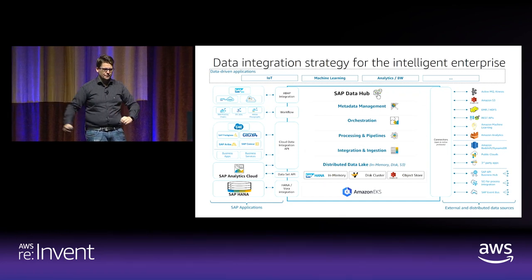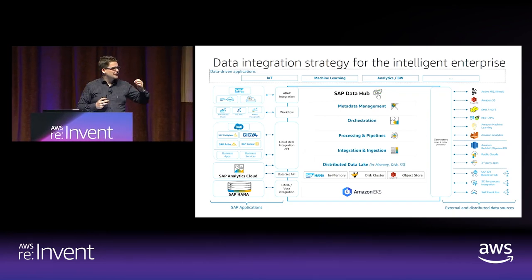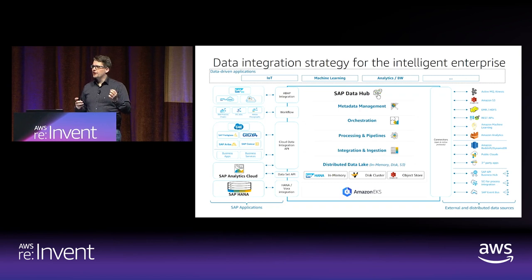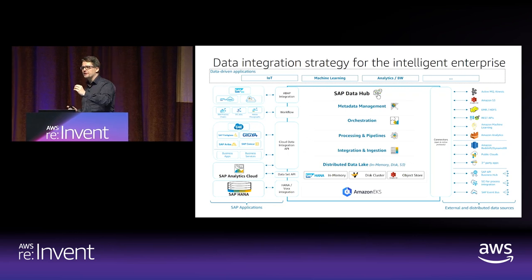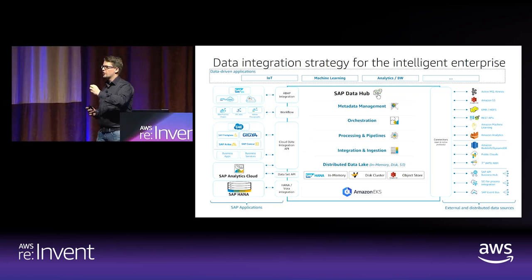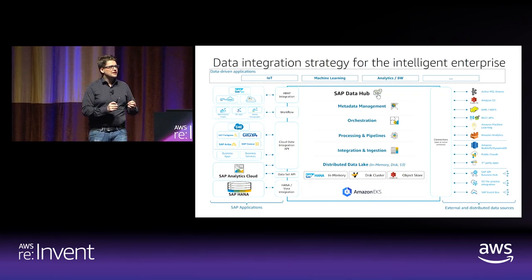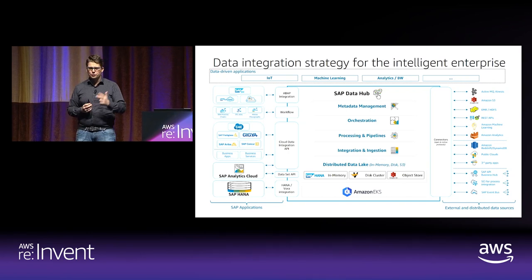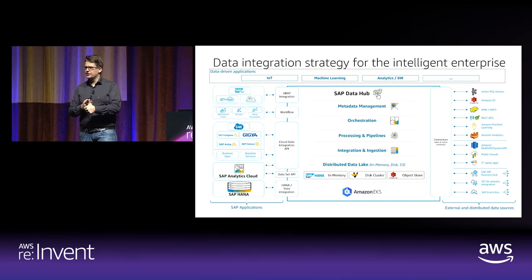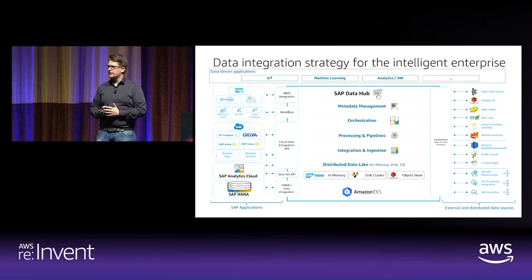And this also comes in with integration and ingestion, by saying the main task of this tool is to provide you with connectivity to all kinds of systems on the one hand side, and also to give developers the capabilities to develop your own connectors to any kind of system that might not be supported directly inside here. So what we are saying is, if something is missing, no problem. What we need from you is a Docker container with two requirements. You need to read from standard in, and you need to write to standard out, and that's it. With that, you can then pull in any SDK that you want and read data from any source that you like to have.